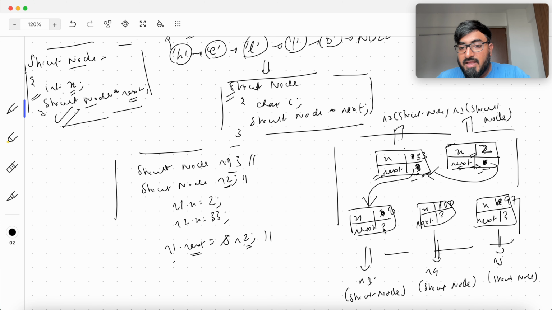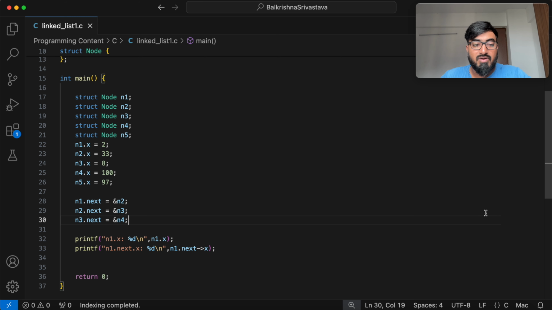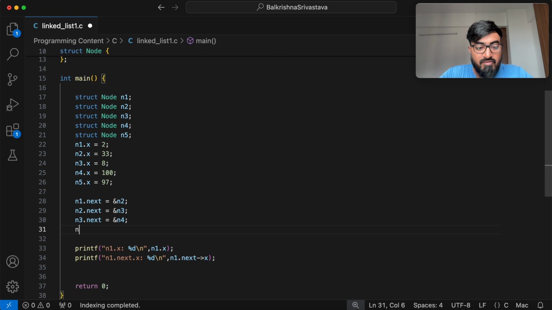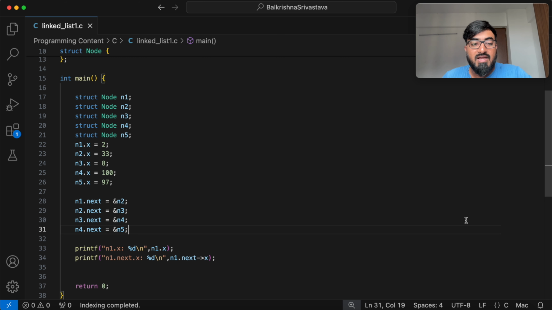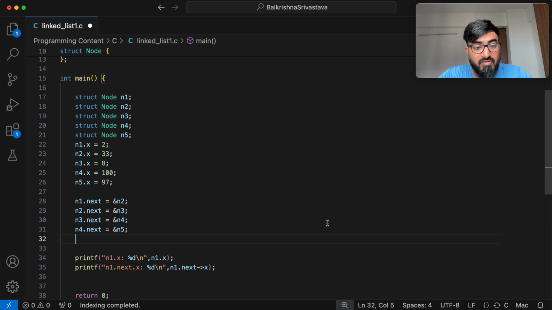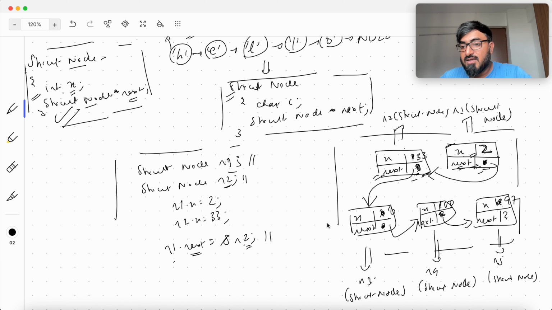So next of n3 is now a pointer to n4. And n4.next is storing the address of n5. So the next in n4 stores the address of n5, and the next of n5 is null.